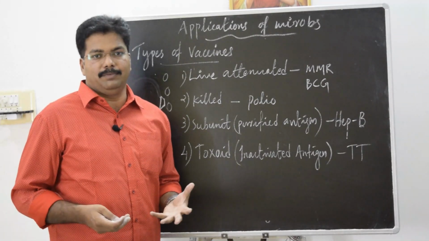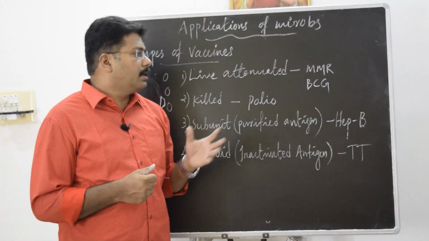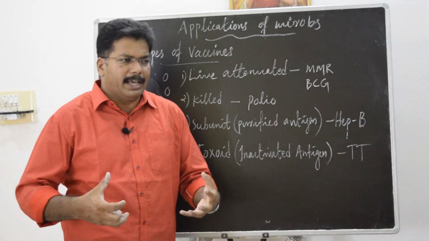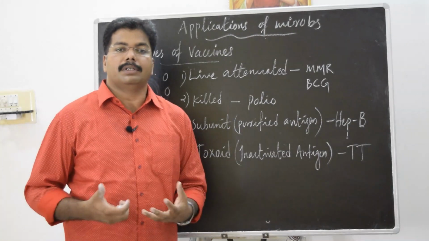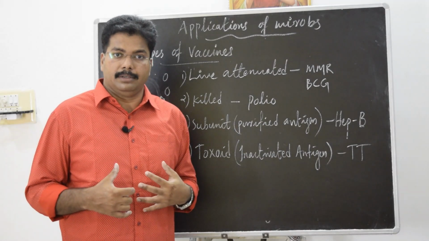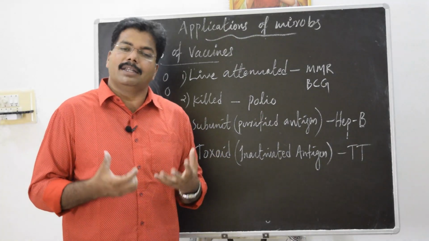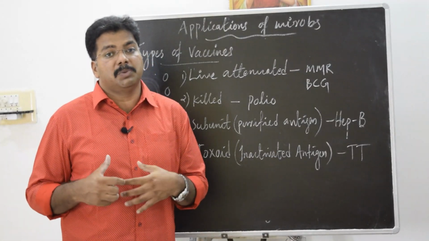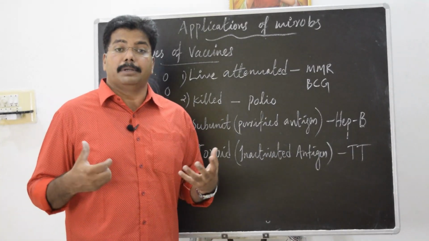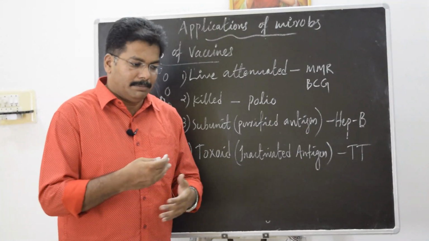And the next point we should discuss is why we should take all these immunizations. Because in this world we are exposed to so many diseases over time. So we have to be prepared. Our immune system should be prepared to attack all these things. Of course, even if we get the disease, we get the immunity, but it will take time. Sometimes we may get some severe damage inside our body. So it is always better to be prepared. For that purpose, we have to take the vaccines on a time schedule.